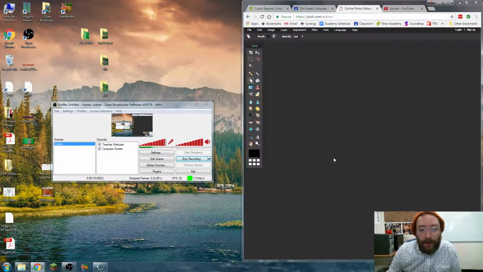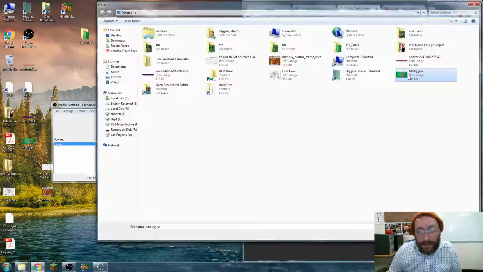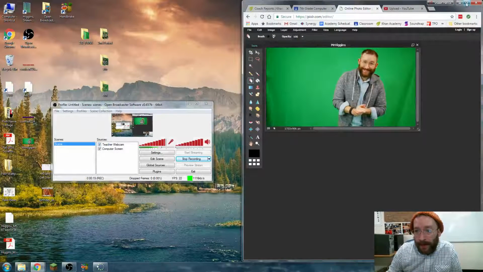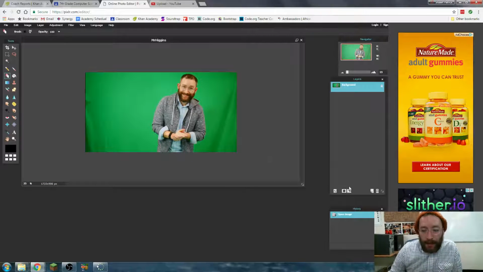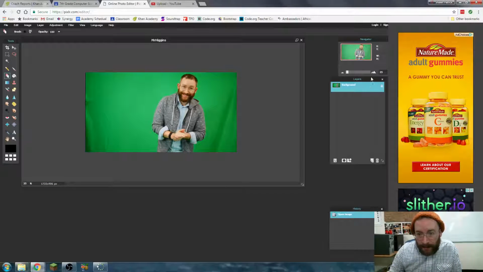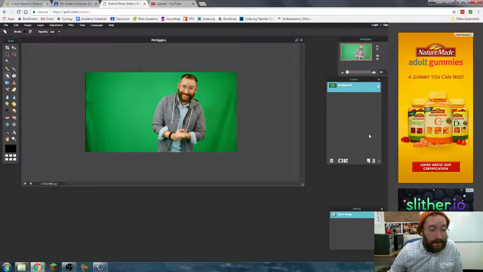So first you want to do open image from computer. We're going to grab the green screen that you've downloaded from your Google Classroom video. So it should look something like this. And we're going to do a couple things different. One, you got to make sure that you see your layers because we're going to have to unlock the background layer. So first thing that we're going to do is click the selection bar.